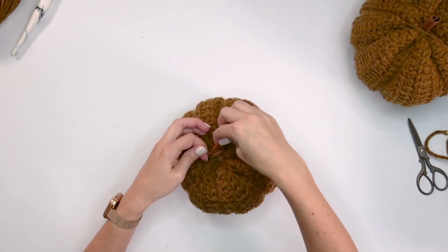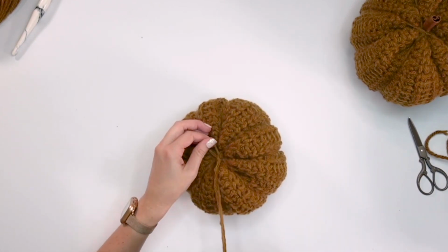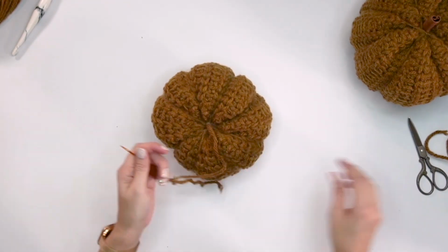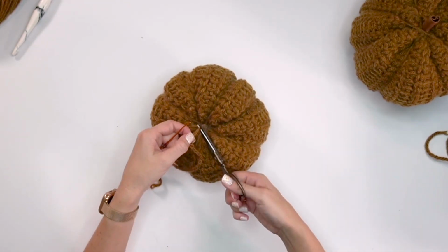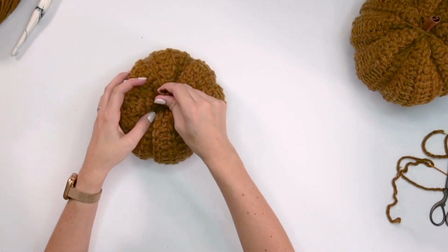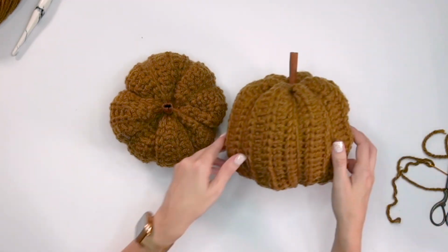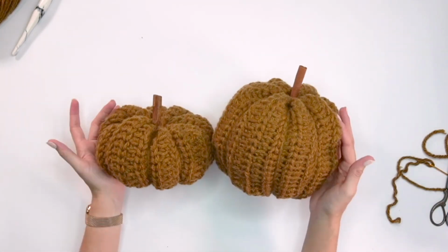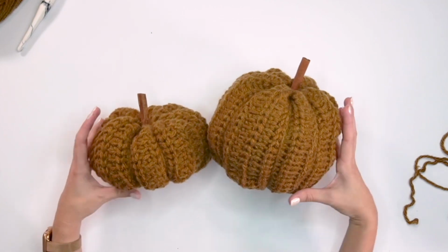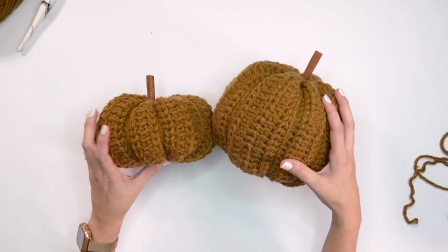This is a really fun and easy project. The part that really makes a pumpkin take shape is just the stitching and the pulling of the strands around the pumpkin. Making the fabric is really, really easy. So now I have 2 cute pumpkins in different sizes. I think that's super fun.